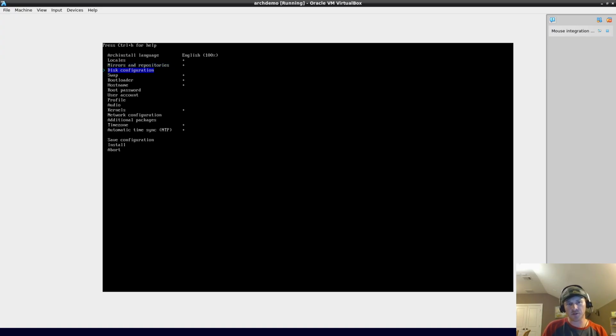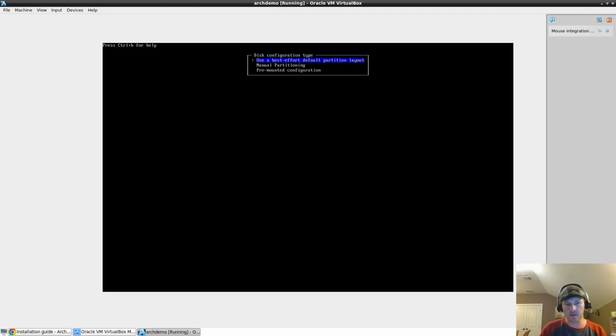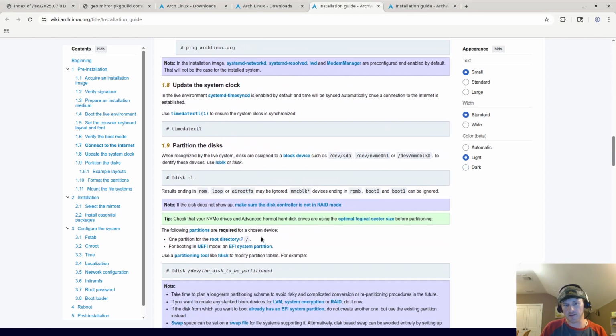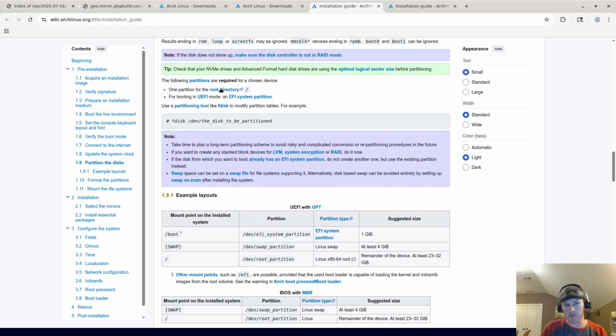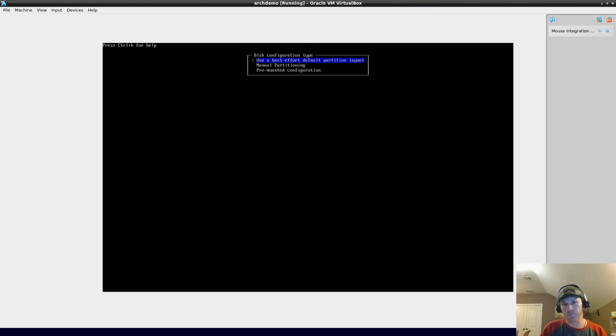Okay, disk configuration. This is the partitioning, and actually this is one of the most complicated parts. In the installation guide, this is the reason I don't like the installation guide, because it doesn't really tell you everything you need to know about partitioning. I mean, there's a lot of things you have to figure out on your own. I'm assuming that you can do this kind of as a beginner and not need to know all those different command line tools. Okay, so let's go back.